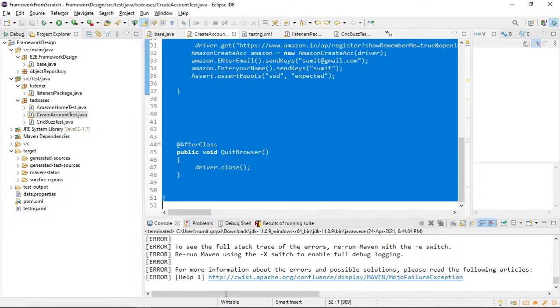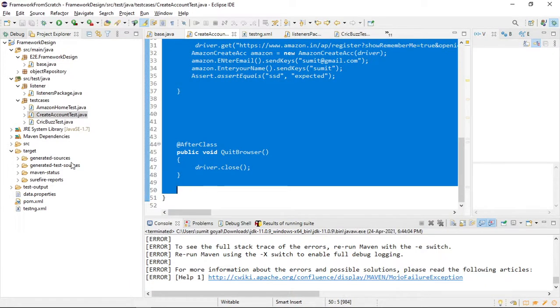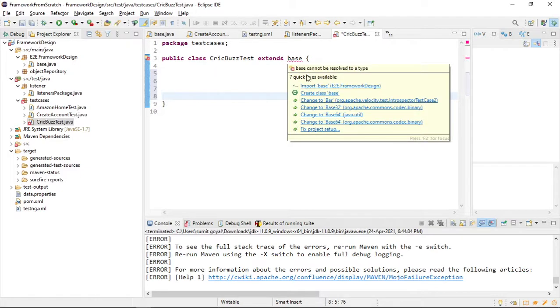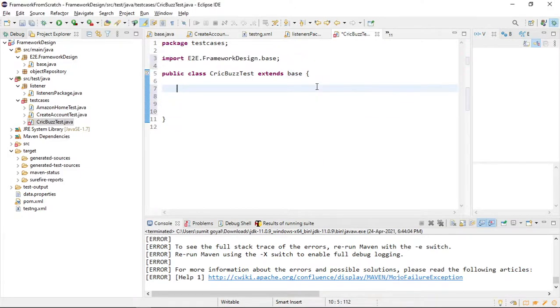So copy from here to here. In the cricket bus test extends base, again I am using the inheritance concept. If someone asks you where you are using the inheritance concept in your framework, you can tell them that we have one base class and all the other classes extend the base class.